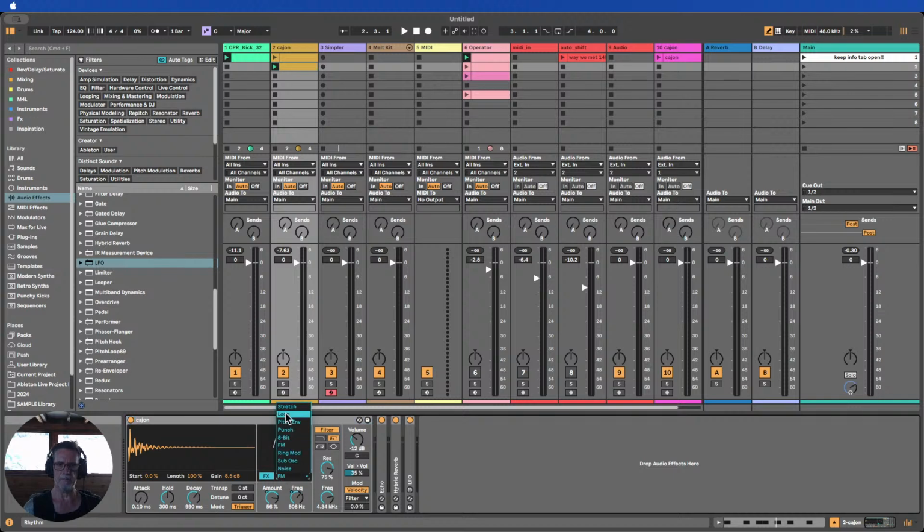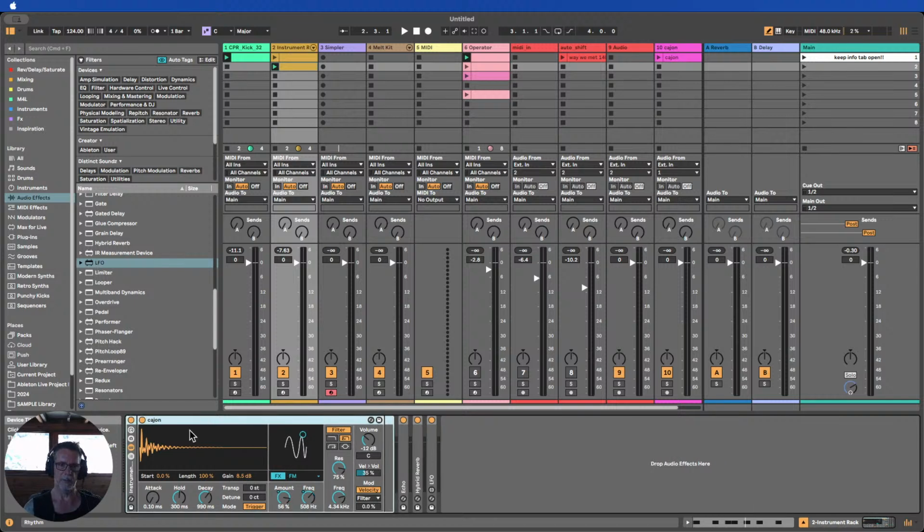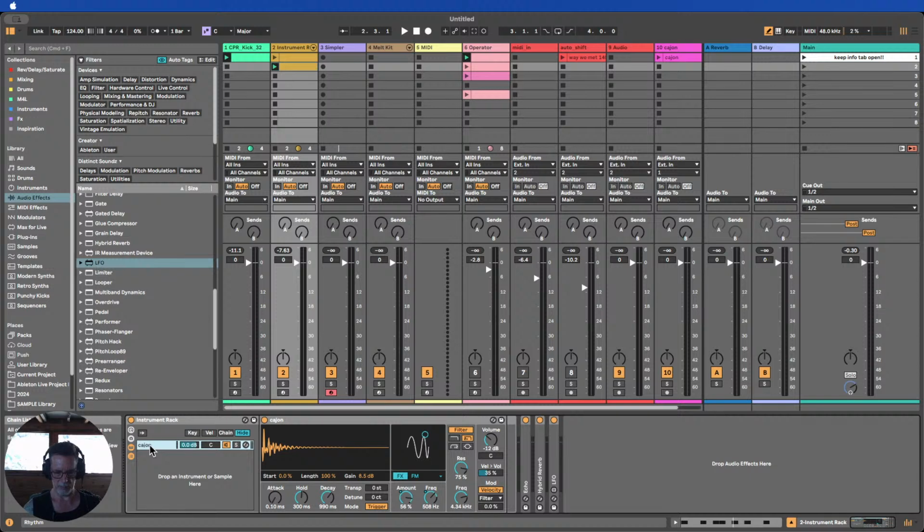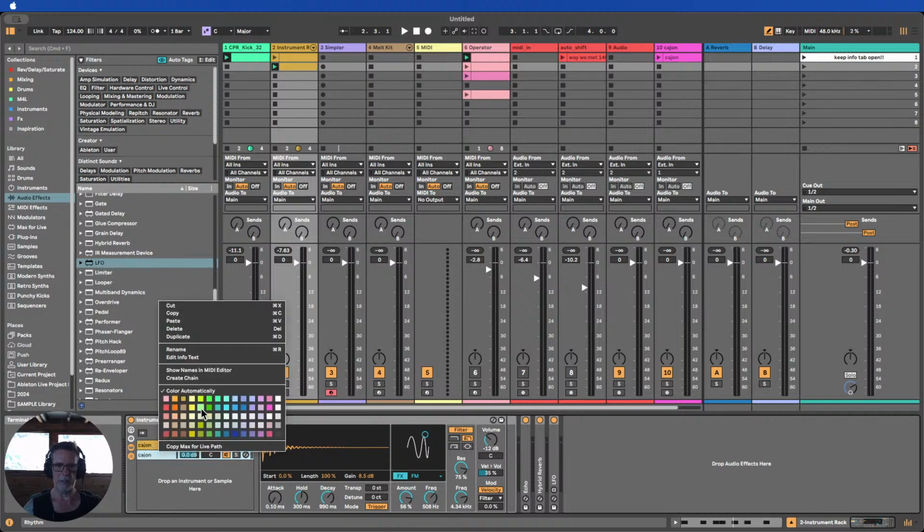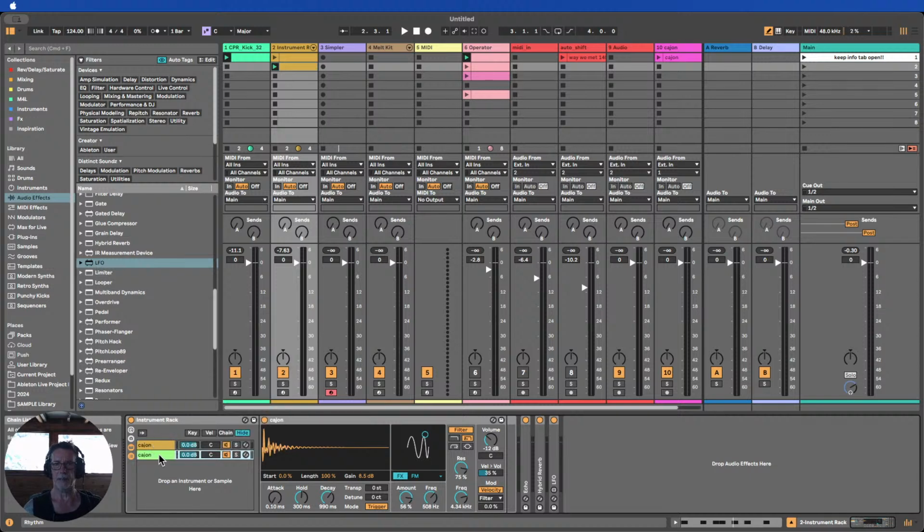I'd like to be able to combine these things, but we can't in the device itself. So every time I'm switching from one or the other. Not like adding this to this to this, but there's always a workaround, and that would be if we group the cajon into a rack and we duplicate it down, then we can do that right in a backdoor way.